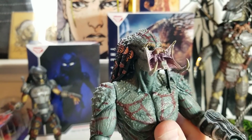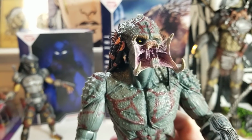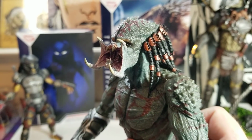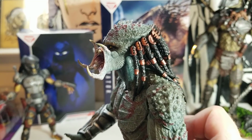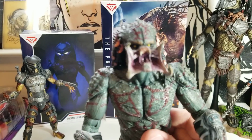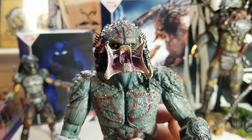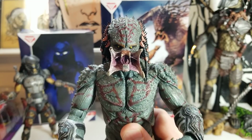All right. I do think this guy, for his size, yes, that's why he is pretty expensive compared to the other Necas. However, I think it would have been a perfect bundle, a perfect package, if he came with the severed Fugitive Predator head. Now, here's the thing. If they release a version of this Predator, if he sells well, the Assassin Predator, that's not armored, then I can see them sticking the decapitated head of the Fugitive in it to give you a little extra incentive.